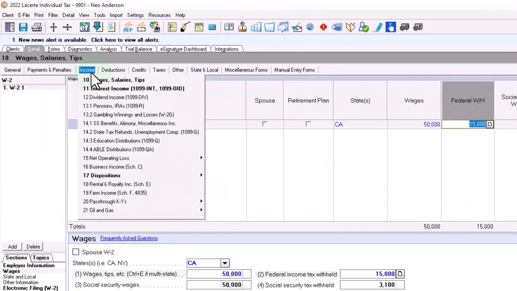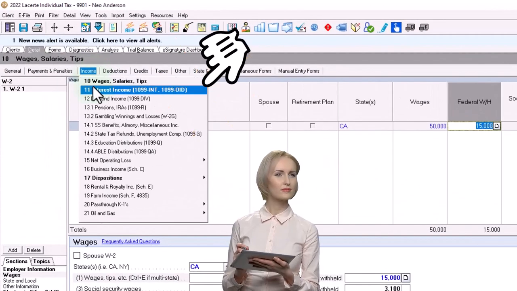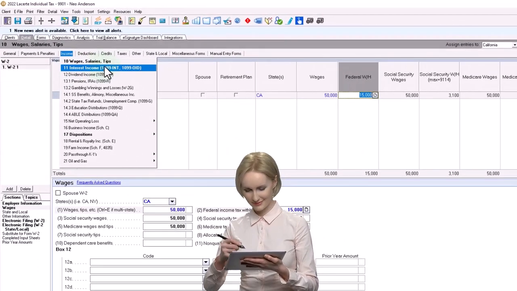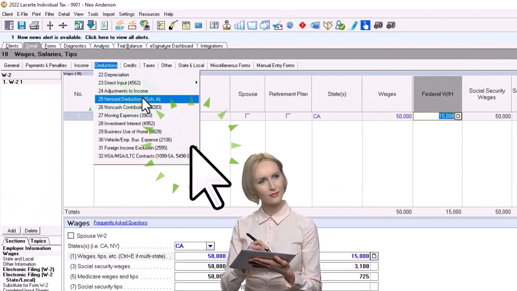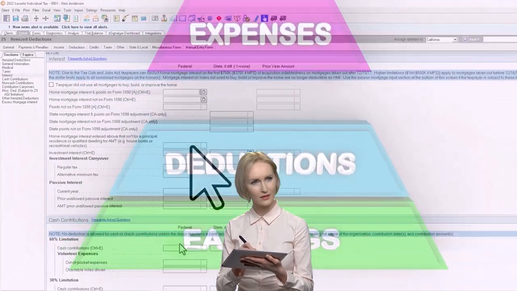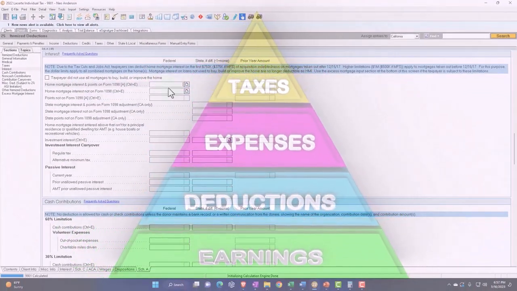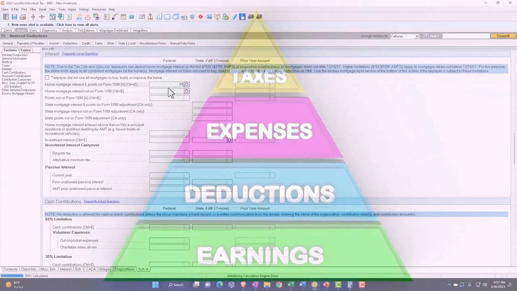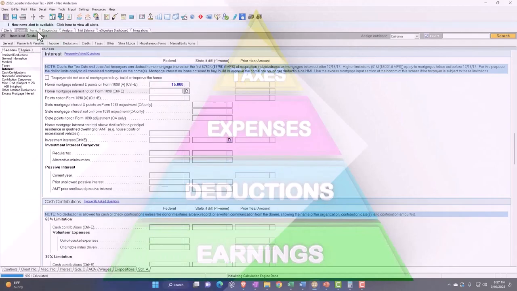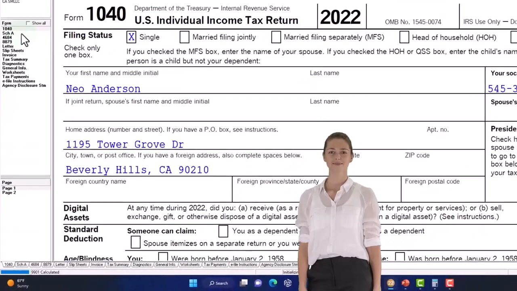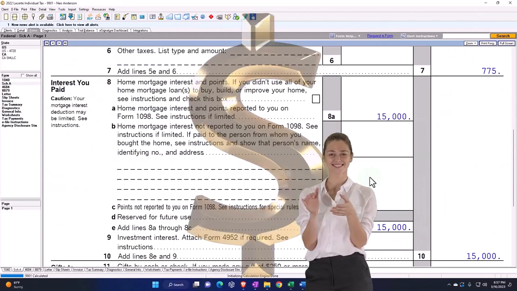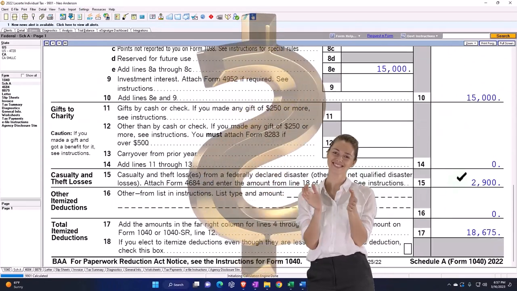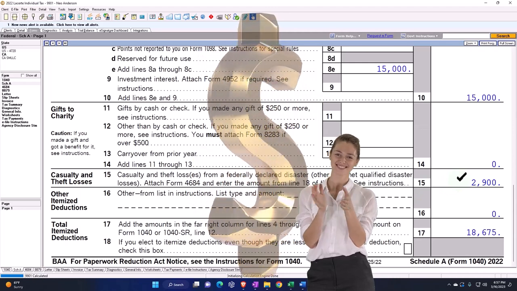Also add the home mortgage interest, the thing that usually kicks us over. So I'm going to say deductions, and let's go to the itemized deductions interest, and let's say the interest was like 15,000. So now Schedule A is populated, and now I can say, okay, we're over the threshold of the 15,000, and then it's pulling in that 2,900.